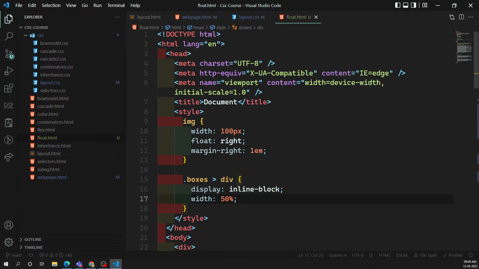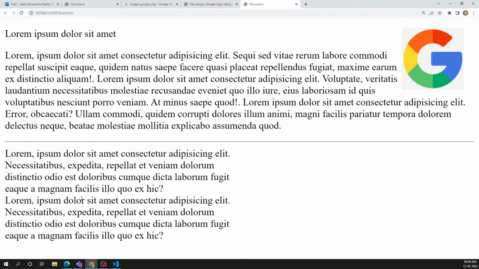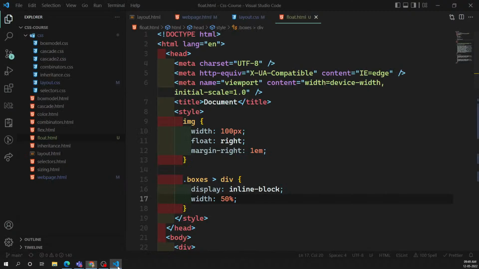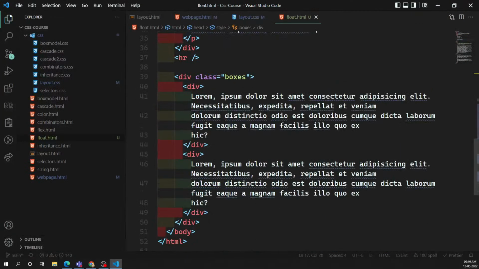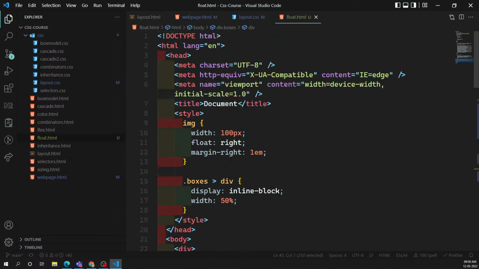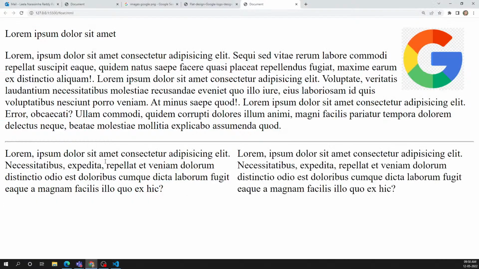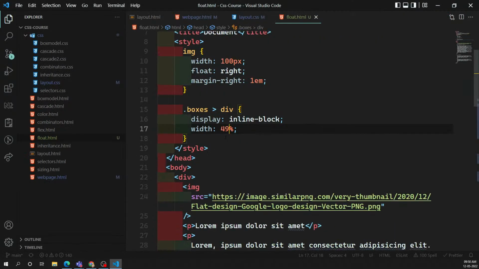So inline block has some gutter space between, right? Because of this reason it will come down. If you want to remove the gutter spaces, I already told you that we need to add it one by one, so there are some disadvantages in the inline block. So let's make it 49% so that it doesn't happen. Now both texts are coming side by side, because we have kept 49% and inline block, right?